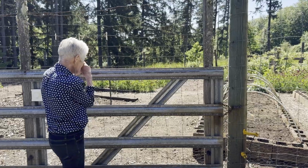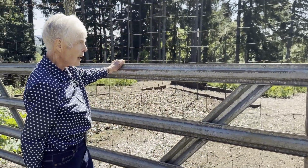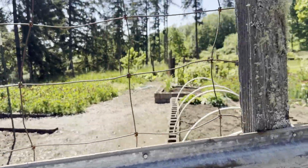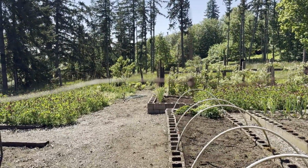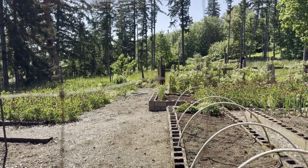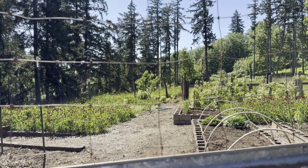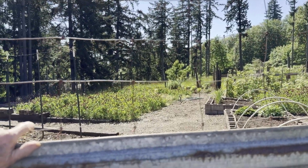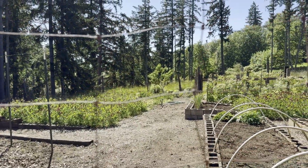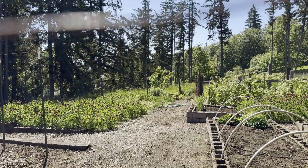And what's at the south end of the other raised bed over there are garlic that I planted last fall. Are those the greens that are coming up, the ones at the cinder block end of the bed? Yes, that's garlic, right in the center there. And that's a peach tree, and we have another peach tree behind the greenhouse there. And then the little plant, about a foot tall, that is all a weed for butterflies.